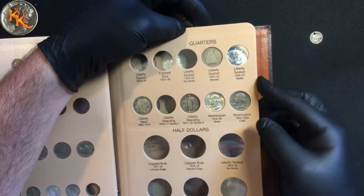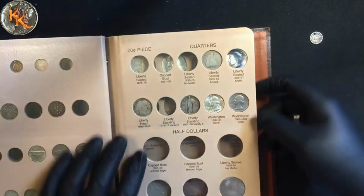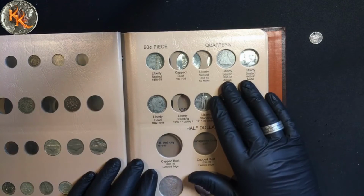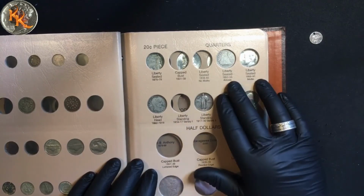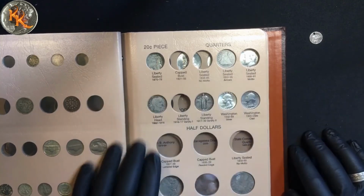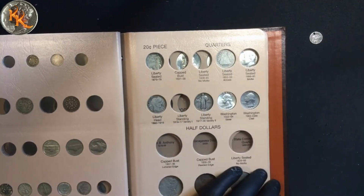Now, there's a lot of variation, especially in 54, so you've got to be careful. There's some with no motto, there's some with arrows, there's some without arrows. Just be really careful looking at those, but nice to add those to the collection as well.